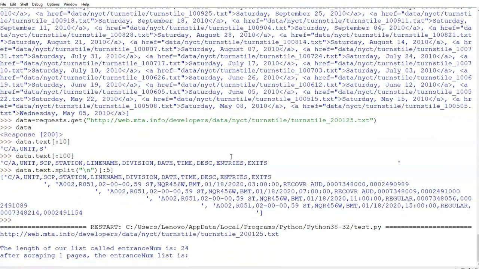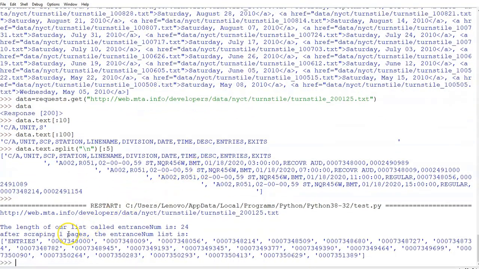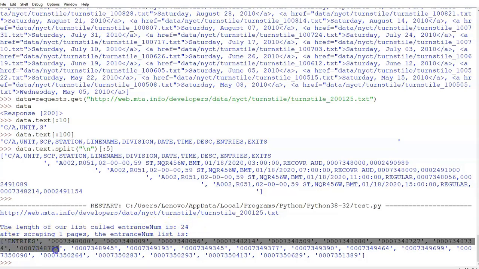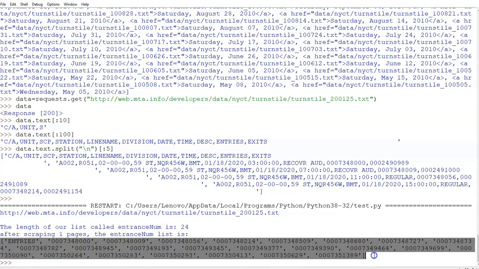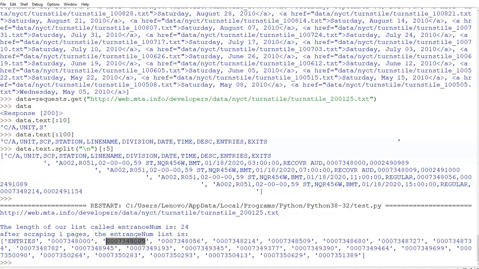The URL, and then the length of our list called entrance numbers is 24, so I got 24 of these entry numbers, and here's the list right here. Okay, so if we wanted to see again how many people came in between 3 and 7, we would take this number, which is 7 o'clock, subtract this number from it, which would give us 9 people.